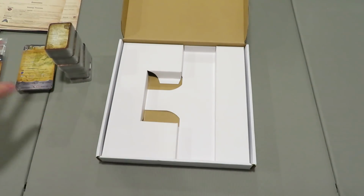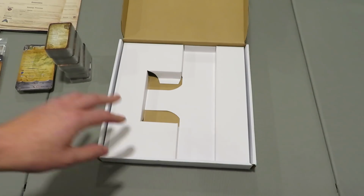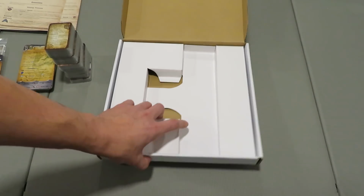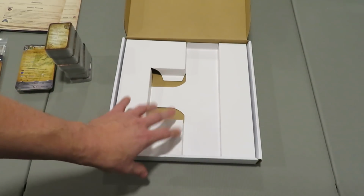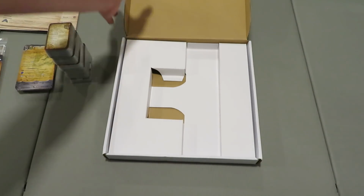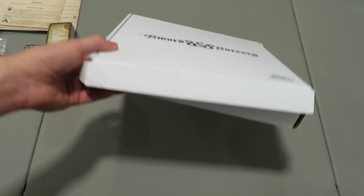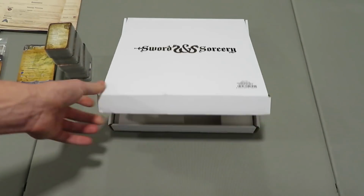So this is the kind of thing that this content could probably fit back in the game box. I don't think I'll need this box. I might be able to find a way to get it all in. I'd rather not keep extra boxes on the side, so I'll probably turf this. But if it doesn't fit, this is actually a fairly solid storage solution, quite small, and on my shelf I have just enough space to easily get that in there to lay on top of the box if I need to.